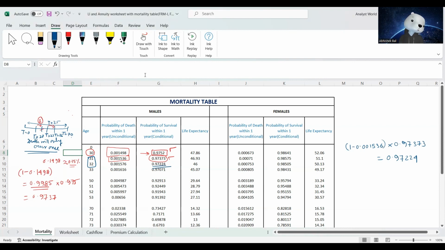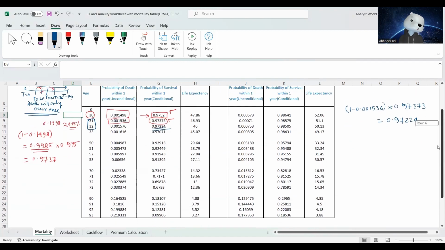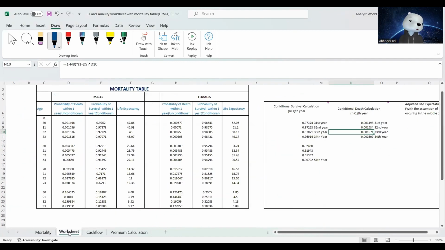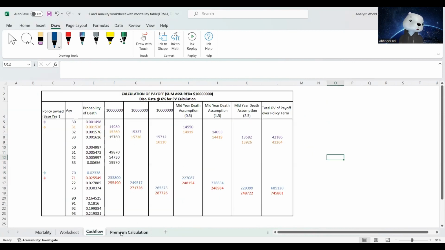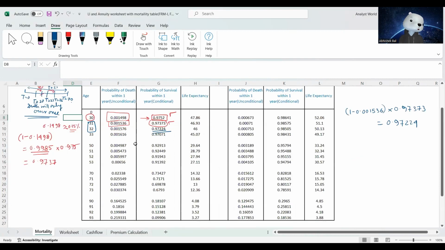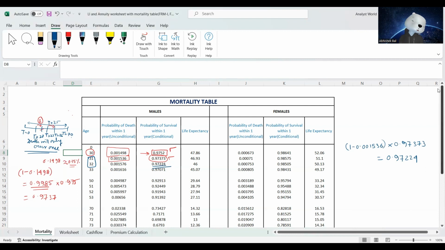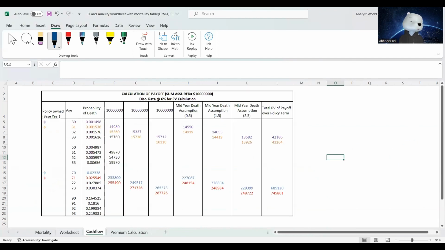Okay, so what we are going to do is take an example. I have a certain worksheet already done, but nonetheless, I will take out this worksheet and redo this math for all of you in order to glean the underlying concept. So let's take an example of, let's say, you could pick up any age group, any particular aged person, and it really does not matter whether it's male or female. The math remains the same.